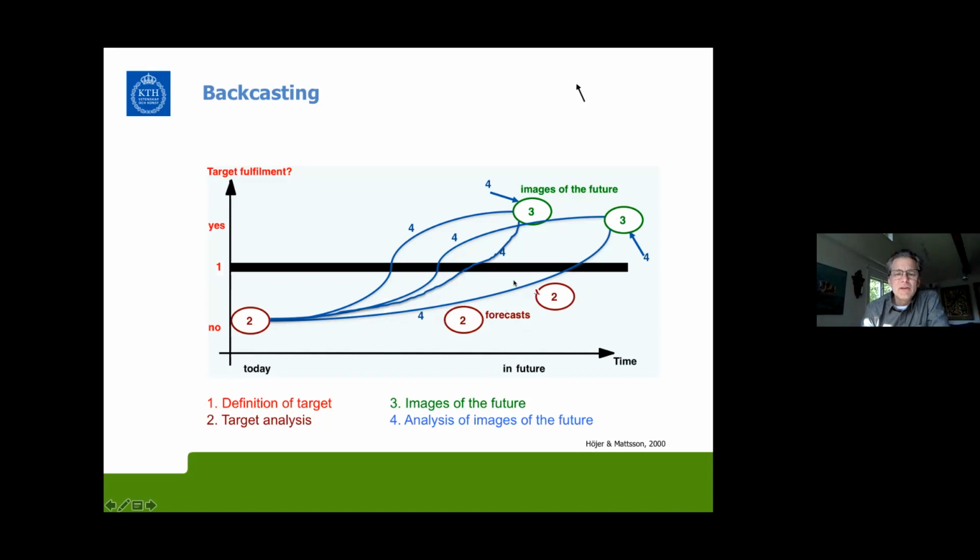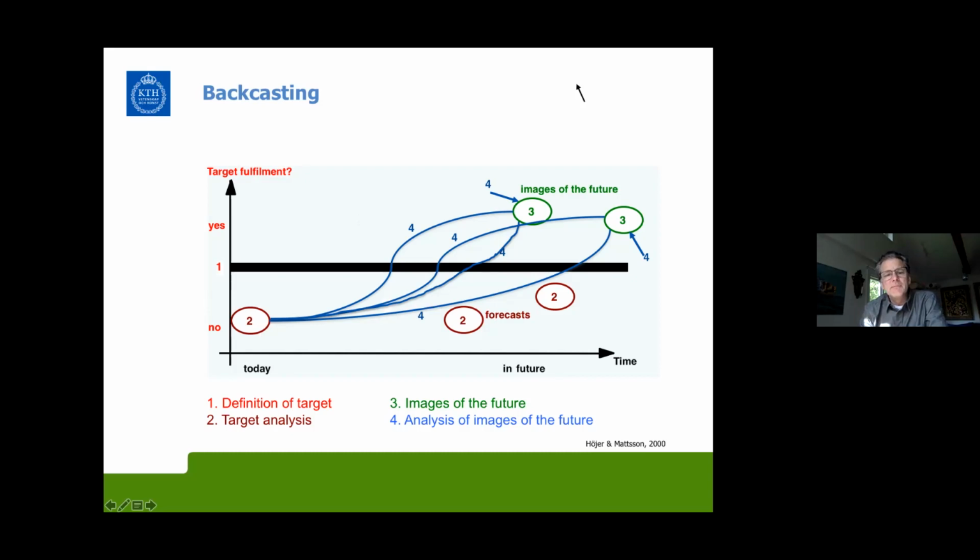And in the situation I show here, you can see that the current situation is below target fulfillment. You don't reach it, and the forecasts are pointing at a situation where you're not fulfilling it either. I would say this is a serious and very cumbersome situation. It is like if the target fulfillment would be a situation where we keep climate change to something that we can survive, or at least our society can survive. It doesn't look that great right now.